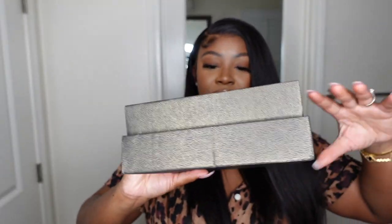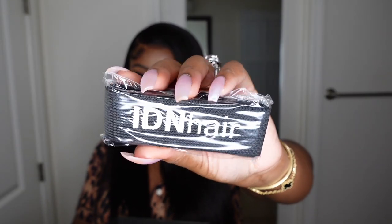This one came from IDN, and I'll go ahead and show you guys the packaging. This is the box, and inside they included a little note plus some goodies: a pack of wig caps, two dolphin clips, a rat tail comb, and their version of the melt belt — so you actually get one for free when you order from this company. Also inside the wig was the adjustable strap. Personally, since I've been wearing wigs for so many years, I get a little sensitive at my neck with the wig band being too tight, so I just go ahead and take it out.